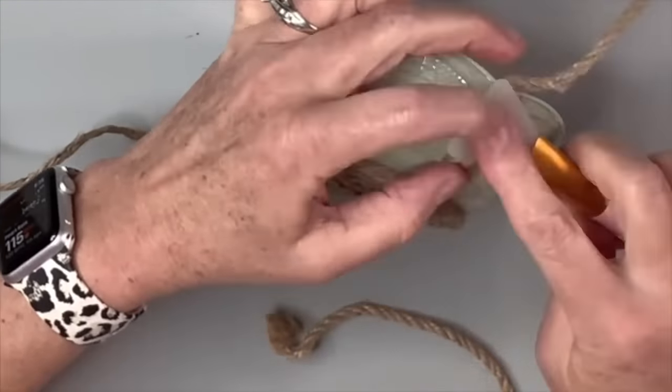I have a picture frame from the Dollar Tree, 8x10, and a little piece of cardboard. I'm going to use my Cricut to score out a shape of a bunny, because freehanding it won't come out nice. So I just ran it through, and now I'm going to cut it out. It didn't go all the way through the cardboard. I don't have the right blade for that.